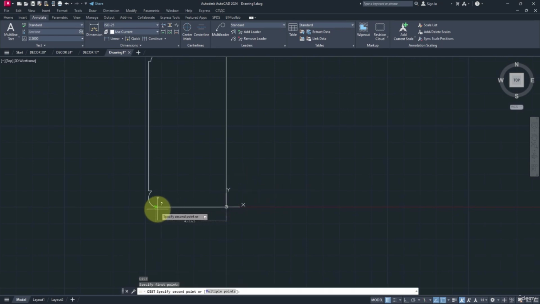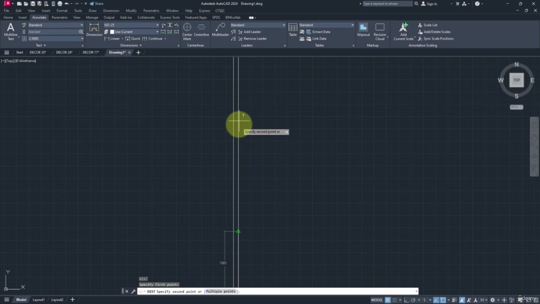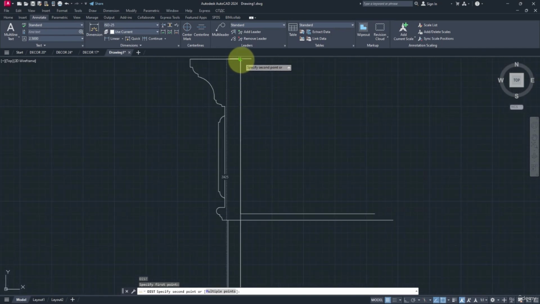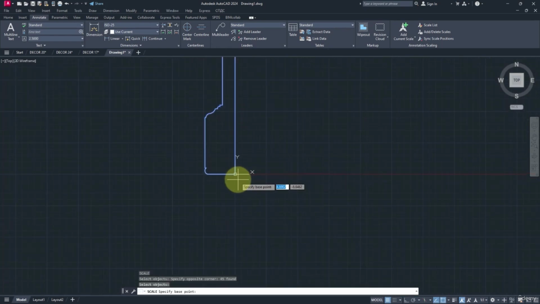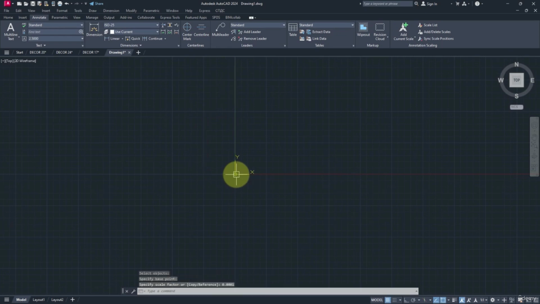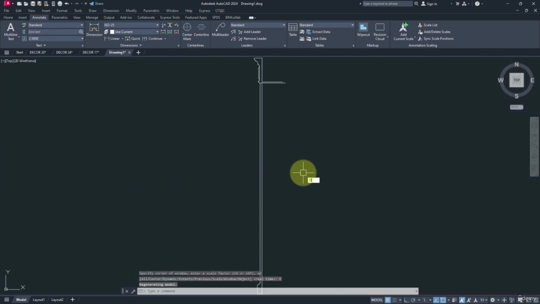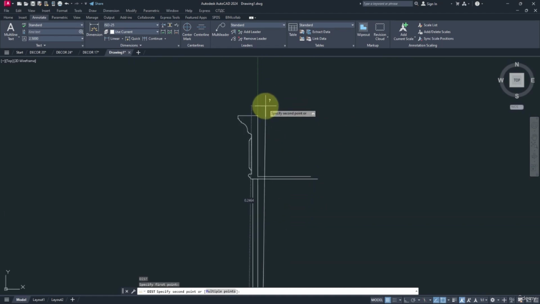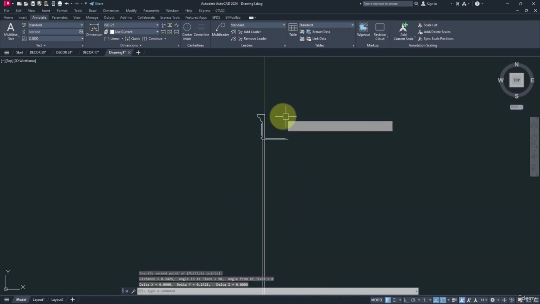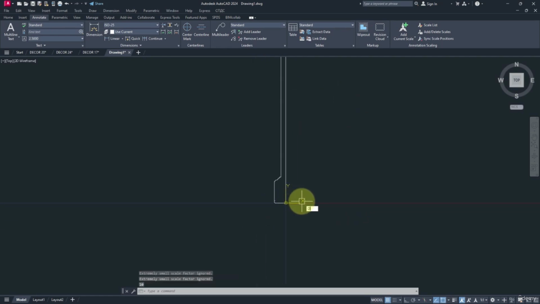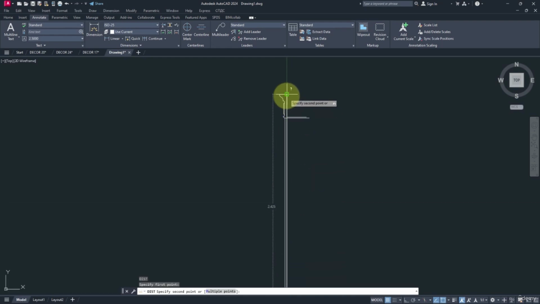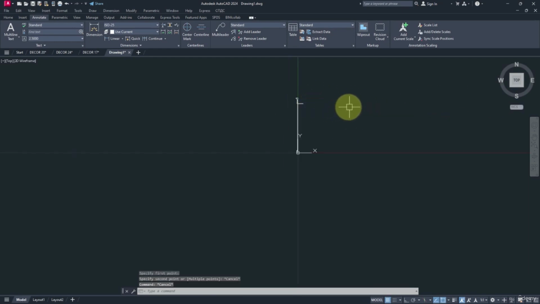Then let me measure the distance here. I mean, the dimensions are not standard for us. 2403, okay, 2400. Then I scale it in relation to the base point. Again, let me measure the distance. Check it out. 24 centimeters. Let me scale it again, measuring the distance this way. OK. So here is the result.